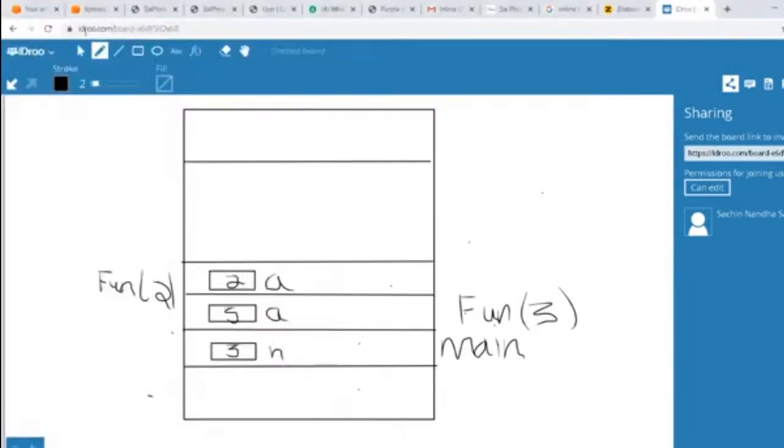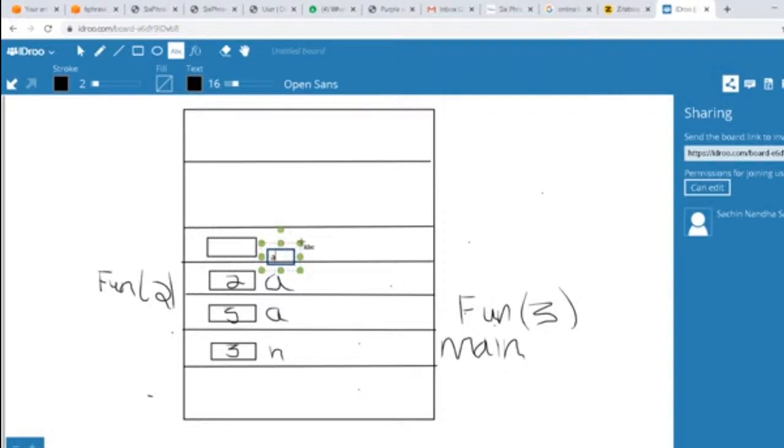So one more activation area will be created on top of this activation area. Inside this activation area, one block will be created, and that block is named with a variable called a.